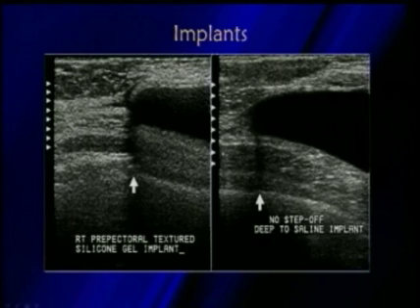So this is scanning a saline implant. You can see that the chest wall muscle comes straight across behind that saline. The speed of sound is approximately 1540. Whereas when we're scanning a patient with silicone implants, we have the chest wall coming along. As soon as we hit the silicone, it slows that speed down, so it makes it look like there's a cutoff in the muscle right at that point. So that's one way that you can tell the difference if you're dealing with silicone versus saline implants, if the patient doesn't know exactly which ones they have.